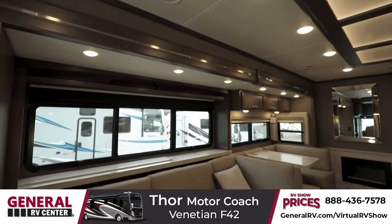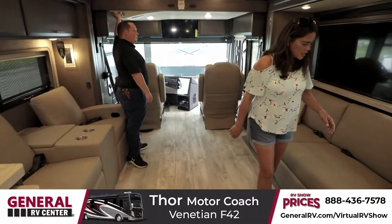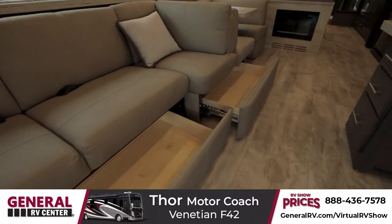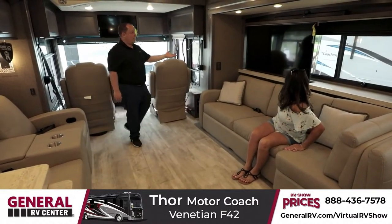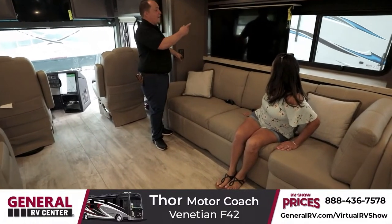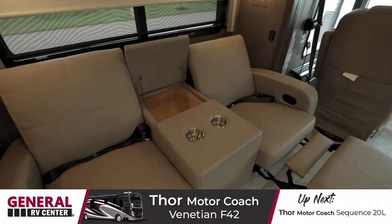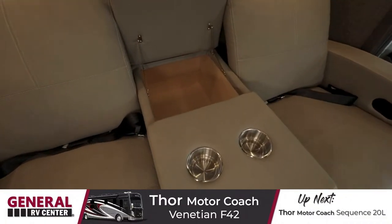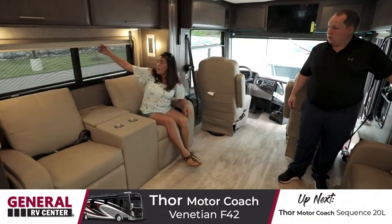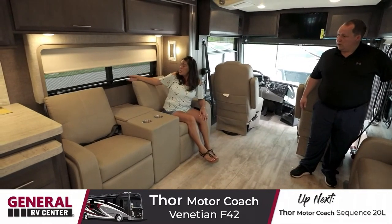Look at this living area. I know. I love that seating. You get a, what is this, the Chase Lounge? A Chase Lounge, yeah. Wow. I love it. The Chase Lounge is one of my favorites. You have a Sony TV on a televator, and it does raise up and down. And then you have a JBL sound bar right there. Why don't you show everybody the theater seats while this is coming down. This is fantastic. I am amazed with all this seating. It's super comfortable, everybody. I'm liking here they gave you the slow rise shade. You got your privacy shade and your daytime shade.